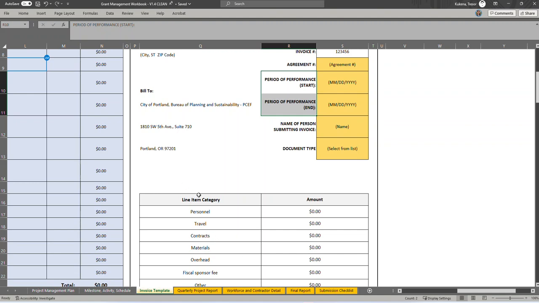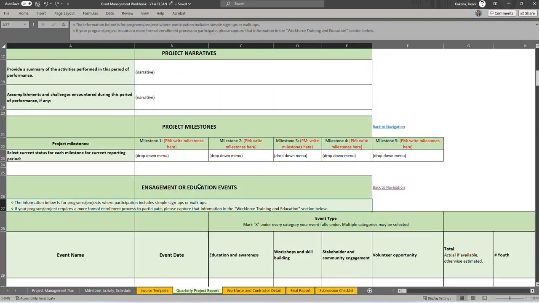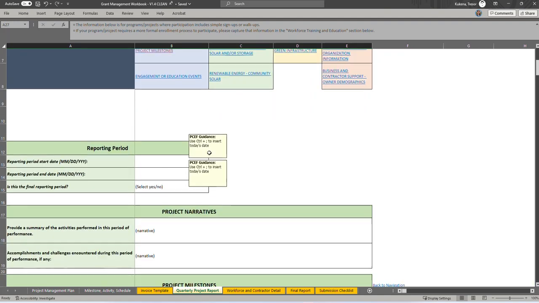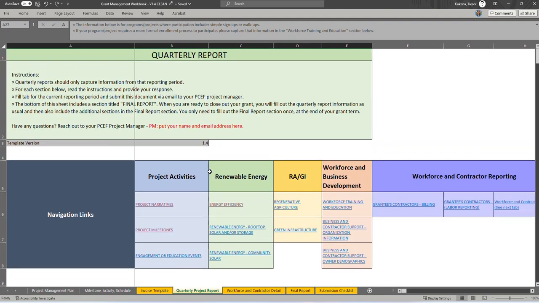Once this is done, you can then move on to the next step, which is the quarterly project report tab, this one here. Before the project manager sends you the workbook, they will remove anything that is not related to your project.